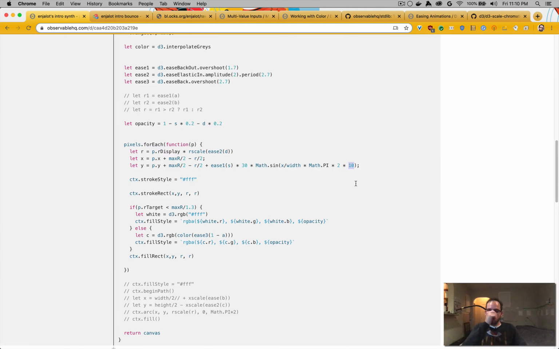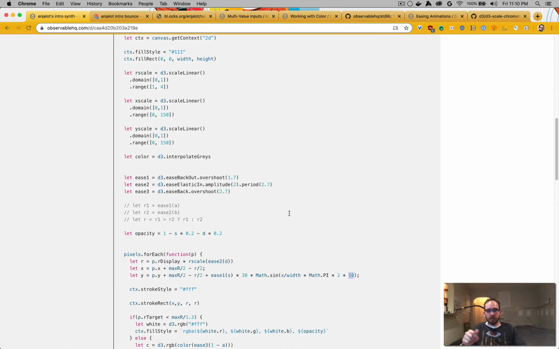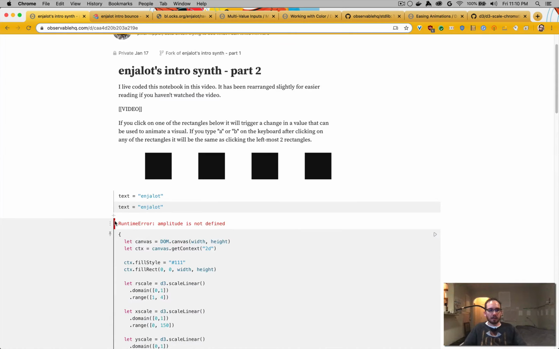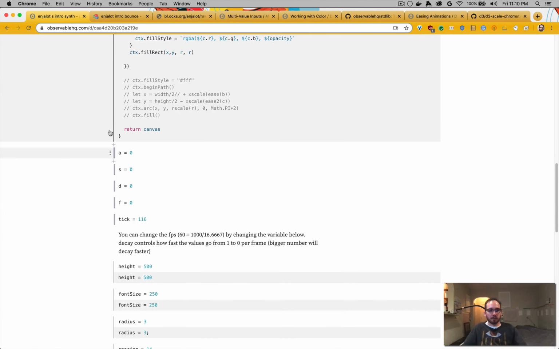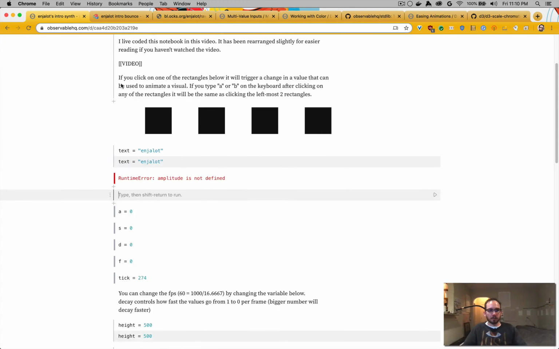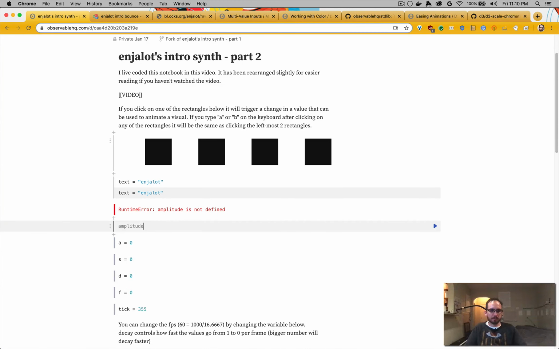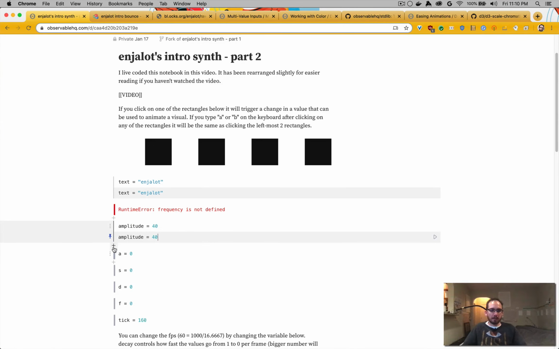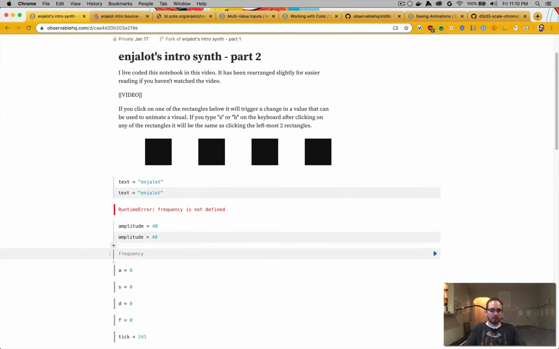And, you know, one thing, again, this is where the MIDI controllers would be cool, is that this should be amplitude and this should be frequency. And let's play with those. So I'll just put them here. And then frequency is, let's say 5.